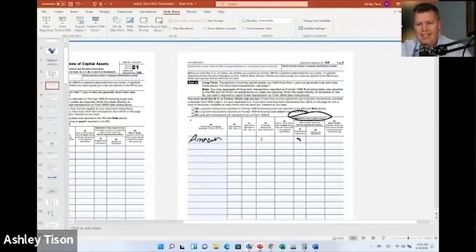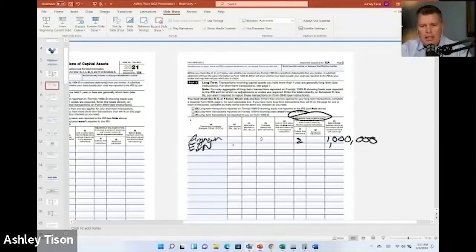And this is where you're going to put Z right here. Okay. And so then you're going to have your ultimate gain over here. So let's say that you made $1 million on Amazon stock. It's going to show $1 million right here. And then directly underneath that, you're going to put the EIN of the QOF you're going to be investing in. And so when the IRS sees an EIN directly underneath this, and correspondingly a negative number, they are going to know that you invested into a qualified opportunity fund.